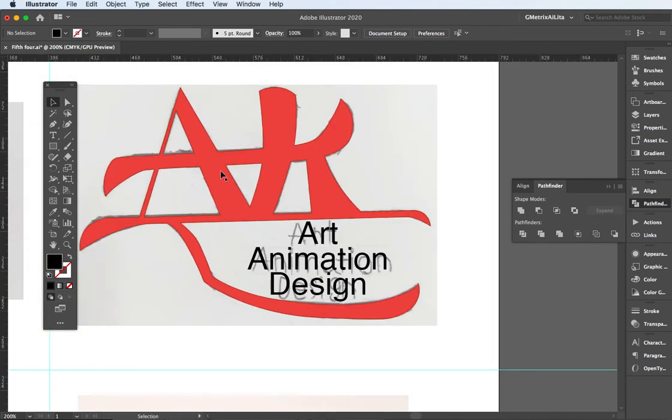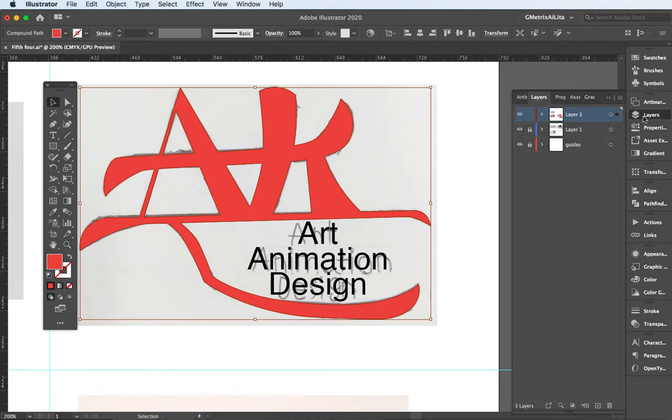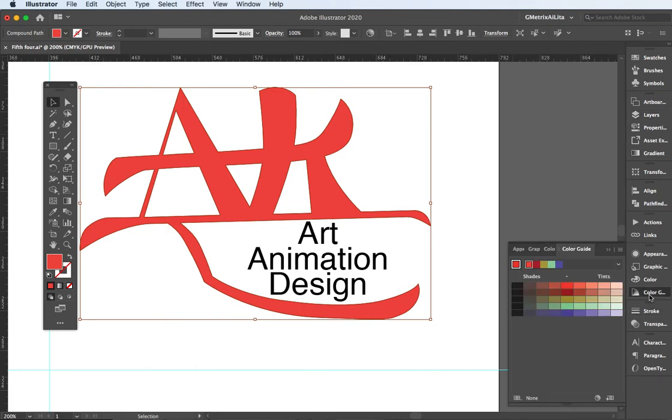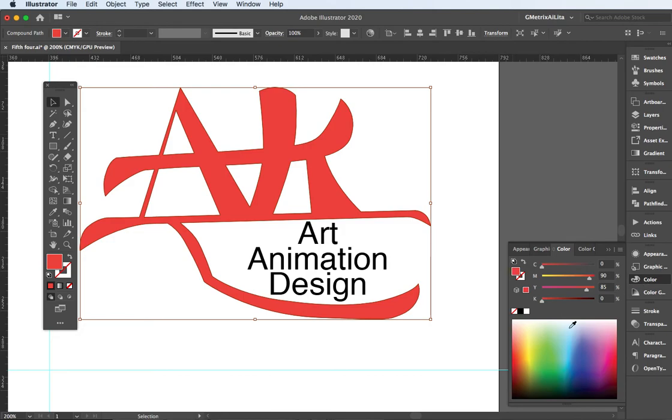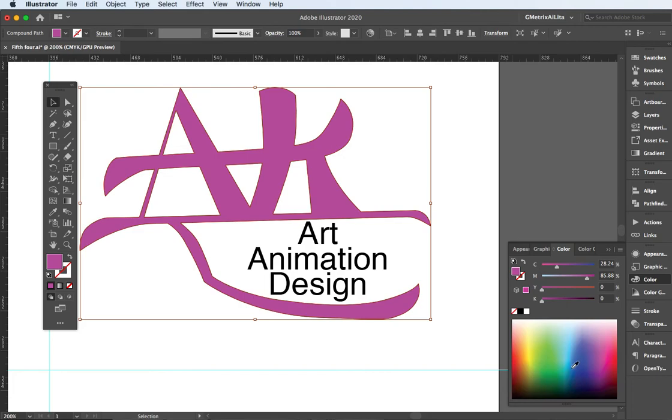And here I have this selection. Now again, you can color this or make this into gradients, anything that you want once you have this style highlighted. So I can also click on the layers and hide this background layer just so I can see it. The gradients again. If you click on, here's the color guide, here's the color panel. So you can switch in here, extending this down to change all the colors, see what it looks like.